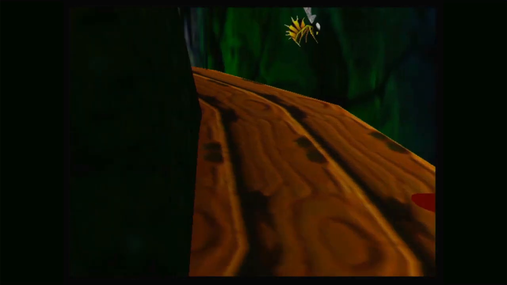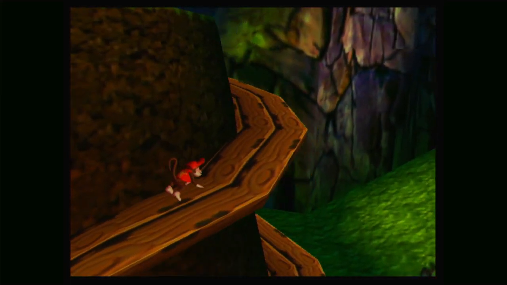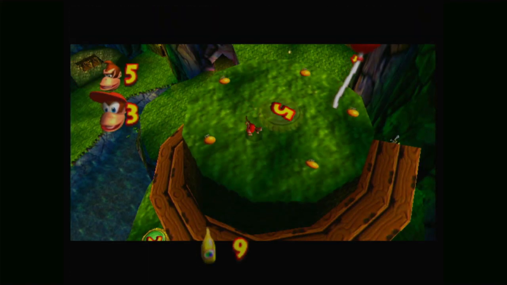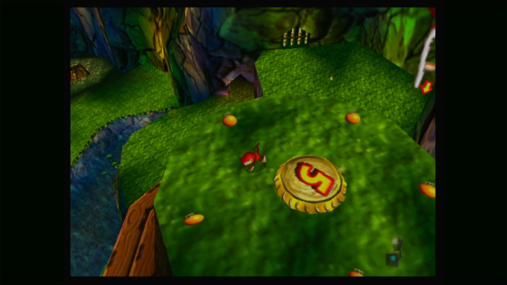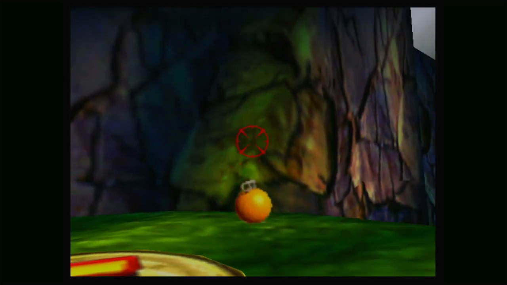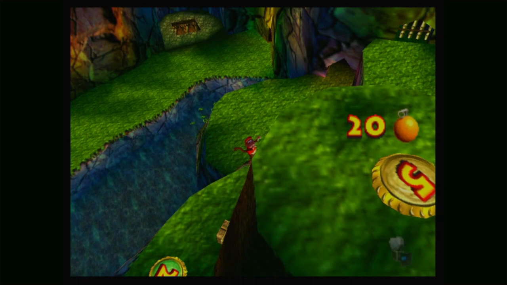Come on. No, don't do that. Silly C-stick. I guess I could also backflip up here as well. But anyway, that makes 9 bananas. And also, there's a 5 switch up here, which I believe only appears after getting the golden banana there. Okay, very nice. Now let's go into the thing again and do the rest.